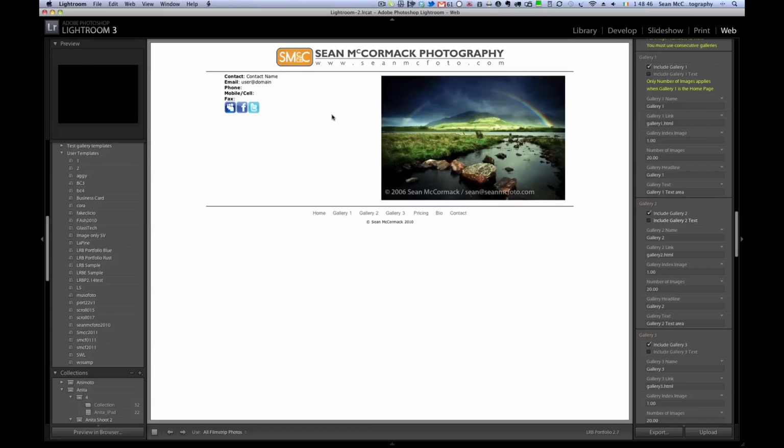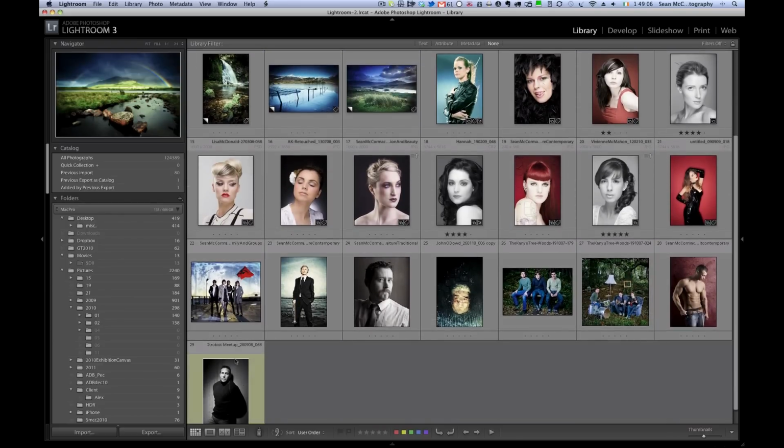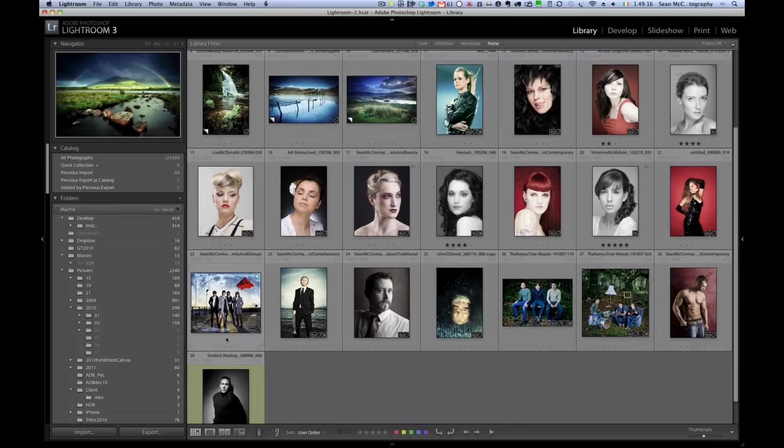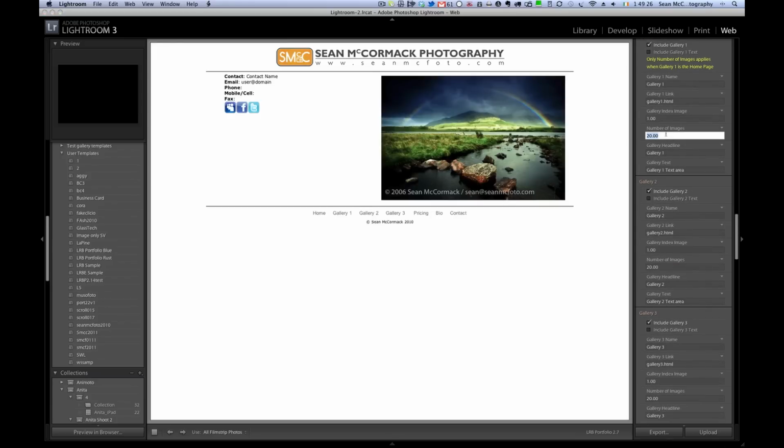So let's look at setting up the galleries themselves. Now we know that we have a certain number of images and we have one collection, so we need to split them across those galleries. So I'm just going to go out to library again for a second, to the grid, and I can see here that from 1 to 10 are landscape images, and from 11 to 22 or 21 are nice pictures of pretty girls, and then the remaining images up to 29 are just the general stuff. So those are the numbers I'm going to use: 10, 11 and 8. Back to web, and I'm going to literally put those numbers in for the galleries themselves. So we do 10 for the first gallery, 11 for the second gallery, and 8 for the third gallery.